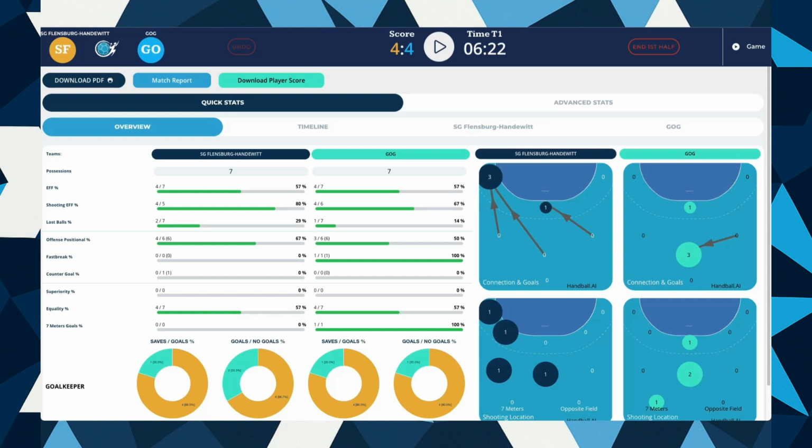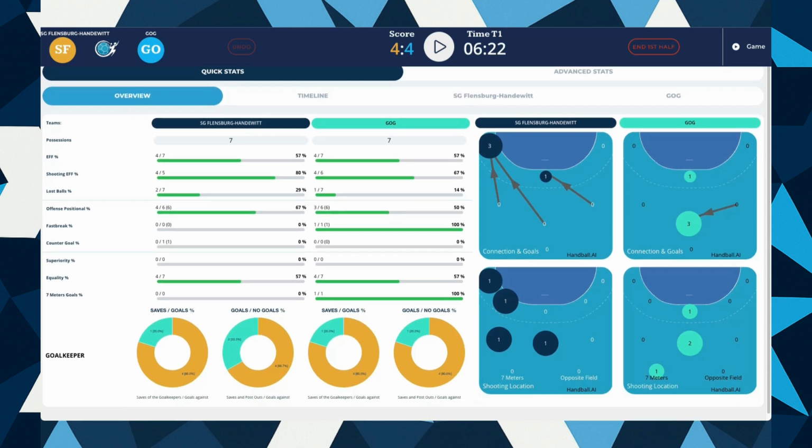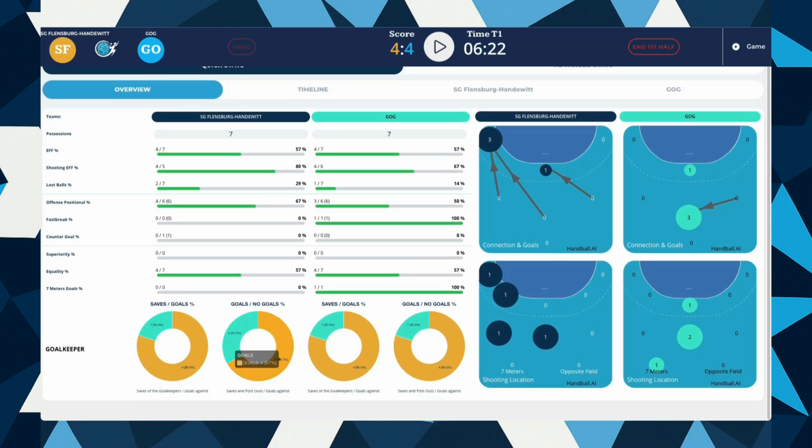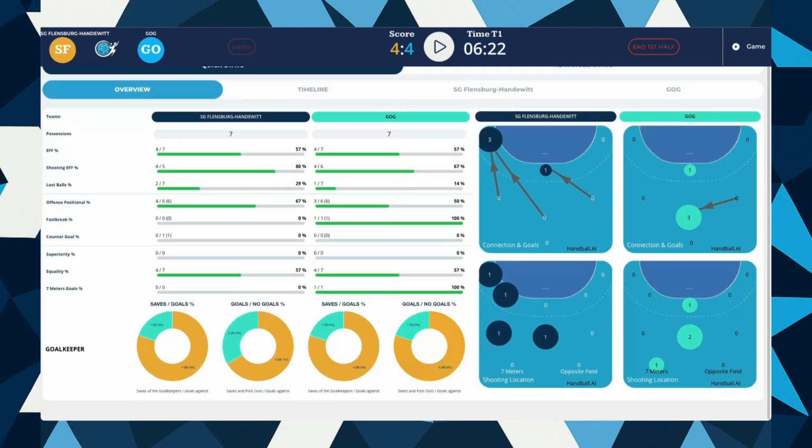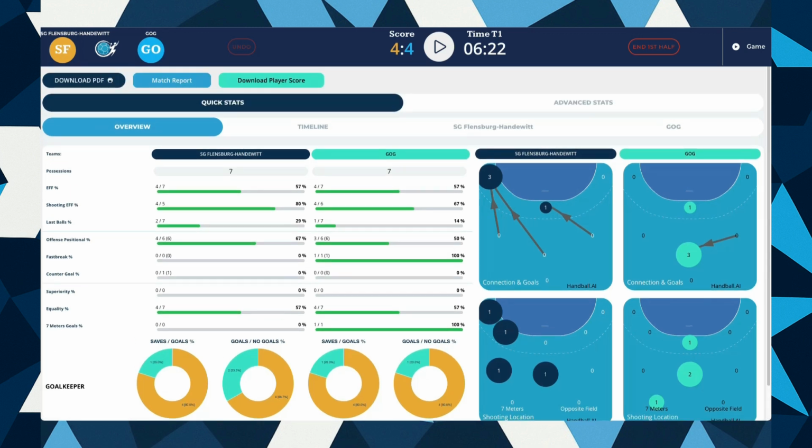Shooting efficiencies, lost balls, offensive positional, how the goalkeepers have been getting on at the bottom. We can also see some bubbles starting to appear from different shooting positions, some connections between players and some passes to various positions there.